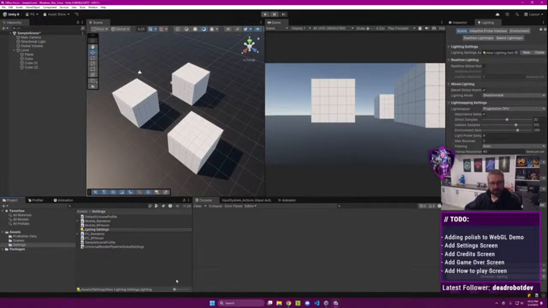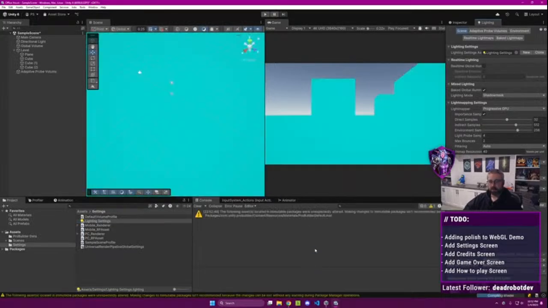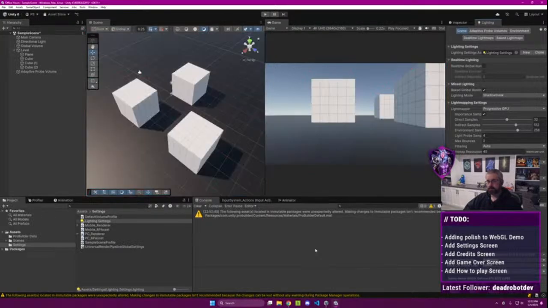Lighting settings. Okay, change this to GPU. We generate the light. Oh, we need a probe. Oh, is it working?